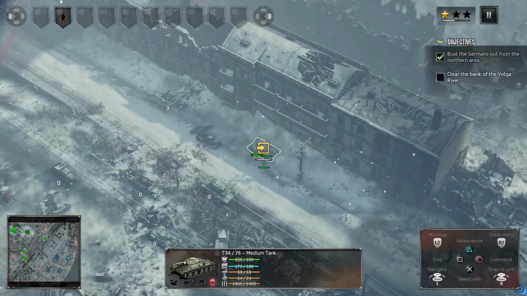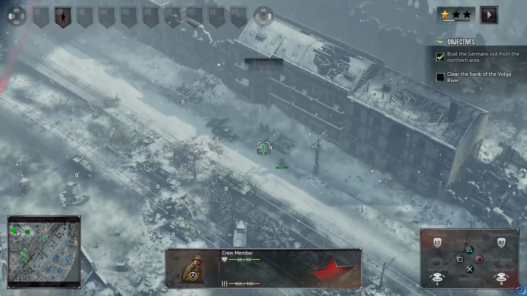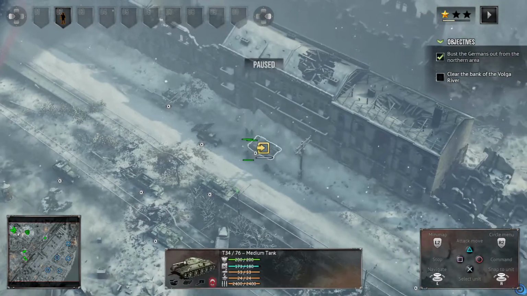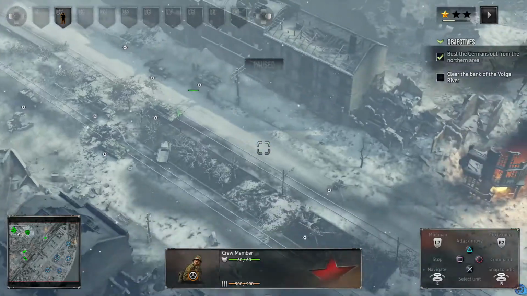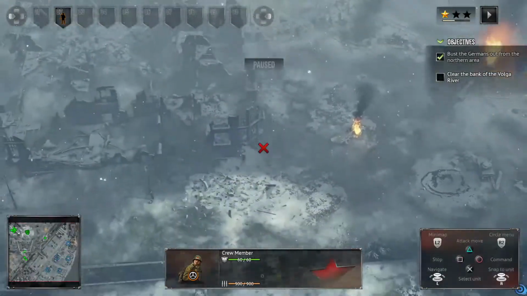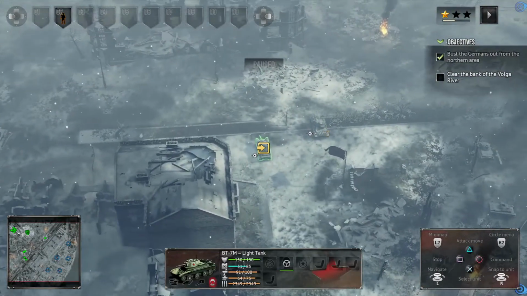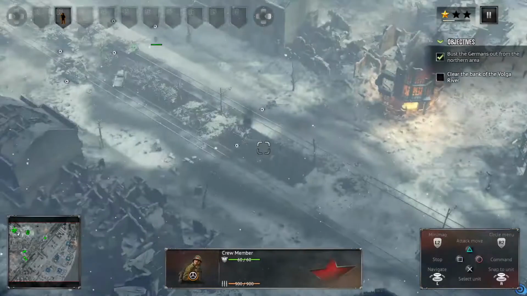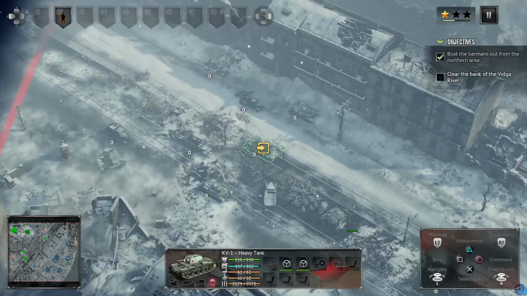Okay, so I got to get these crew members all set up here. So this one's going here. 1, 2, and 3 are going here. Actually, let's just put this one over here. Okay, so I need to get these crew members together here. So this one has 1 crew member. I want to have at least 2 for each one. So that crew member is going here. I've got 2 here. 2 here.